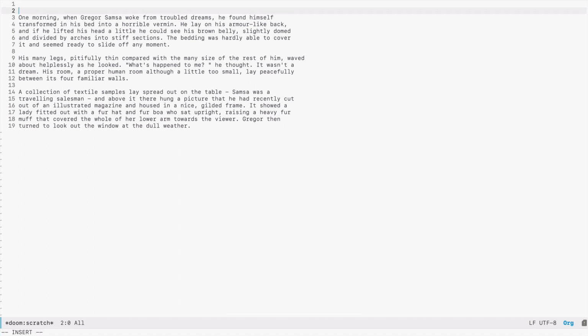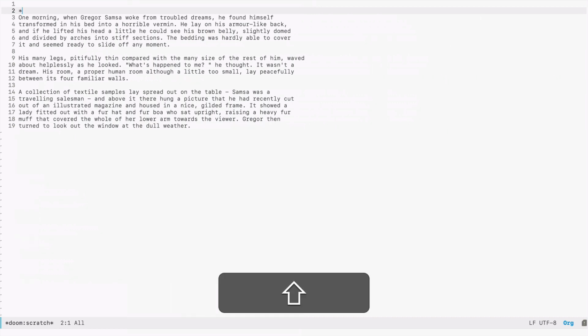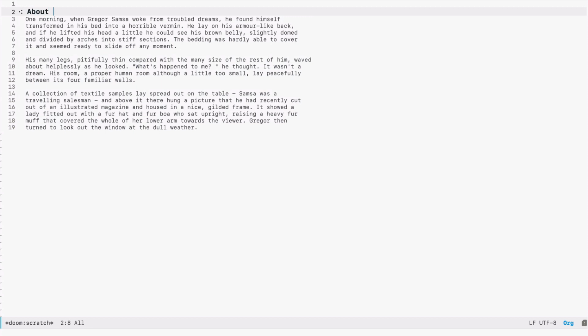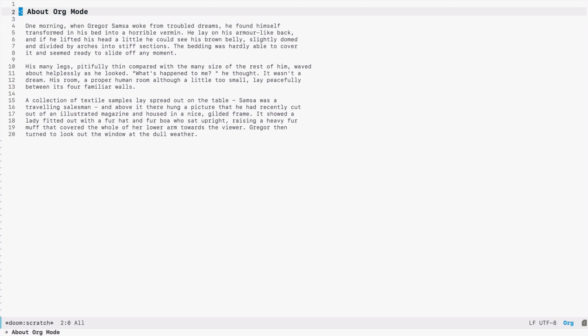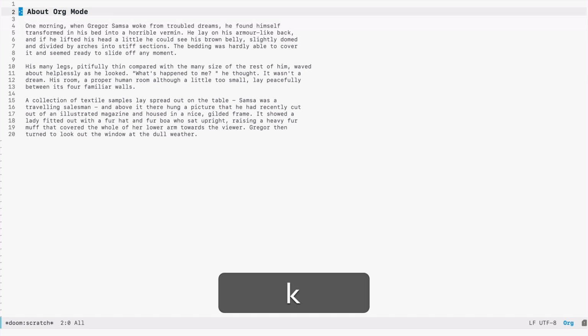So let's start with something very simple. I have those three paragraphs here, and let's give it a title. I'll create my first headline. In order to do that, you need to use the star sign or the asterisk sign. So you type the asterisk and then a space, and then you type the name of your headline. Let's say about orgmode. As you can see, the asterisk was replaced by this character. This is something which is configurable. You can stick with the asterisk sign, but I decided to use another sign to designate headlines. So now we have this headline here, which isn't anything out of the ordinary yet, but now I can hide this and show it by pressing the tab like so.